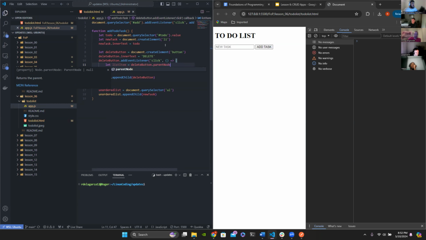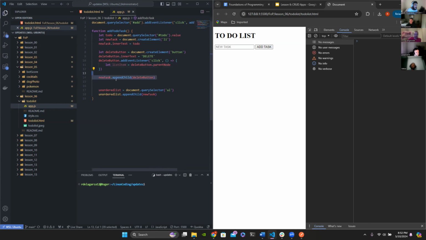So what is it saying? This variable listItem is going to hold whatever the parent of deleteButton is. Does that make sense? Parent node, right? I'm just trying to grab whatever is a parent of button. Well, who's the parent of the button? We gave it over to the new to-do item we created down here, right?